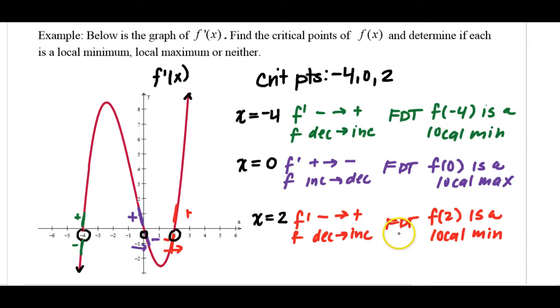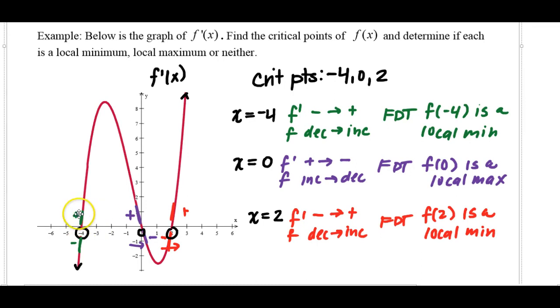first derivative test. Before I move on, the last thing I want to point out is these little pluses and minuses. So if you've previously used a little plus or minus to indicate whether the slope of the tangent line is positive or negative, that's not what I'm doing here. What I'm doing is saying that plus means that the graph is above the x-axis and minus means the graph is below the x-axis. So please don't confuse the plus and minus to correspond to the slope of the tangent line, because this is the derivative graph. I'm reading whether it's above the x-axis or below the x-axis. That is what the plus or minus signs are referring to.